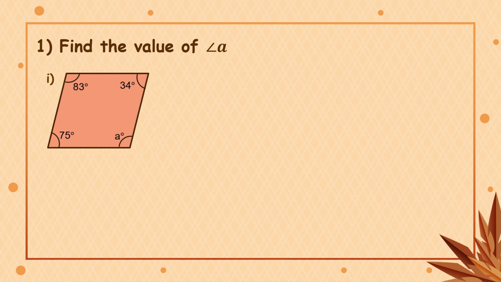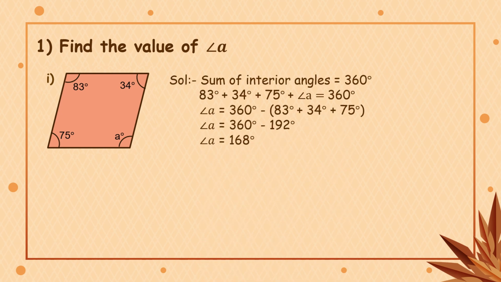So which property are we using here? Yes, the interior angle sum property, because all the four angles are lying inside the quadrilateral. So using the interior angle sum property, we are going to solve this sum. In the same way as we solved the previous sum, just add those angles, equal to 360 degrees, and find the missing angle by subtracting from 360 degrees. That's it. You can take some more examples so that you get practice.